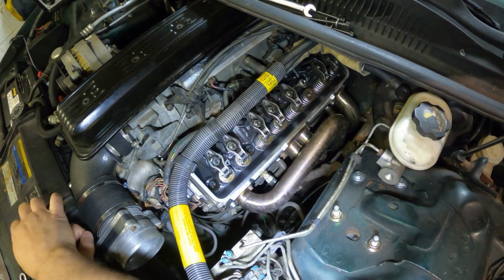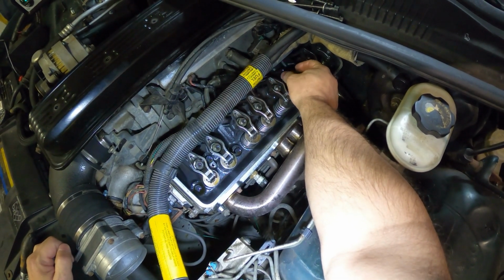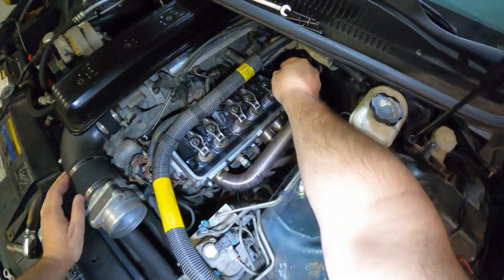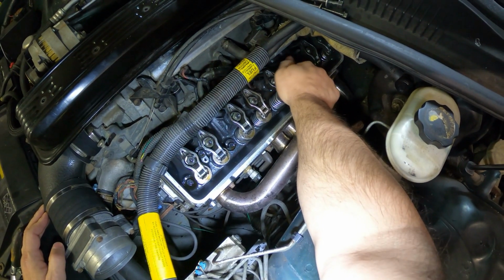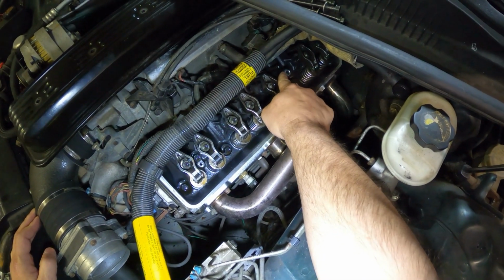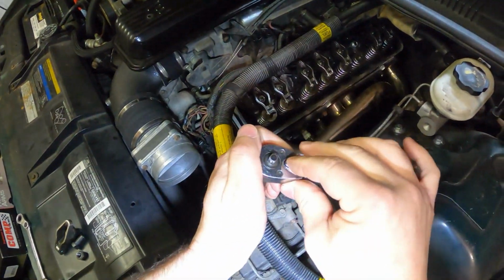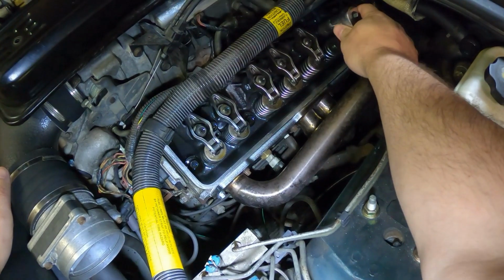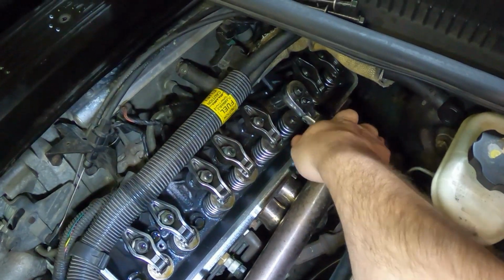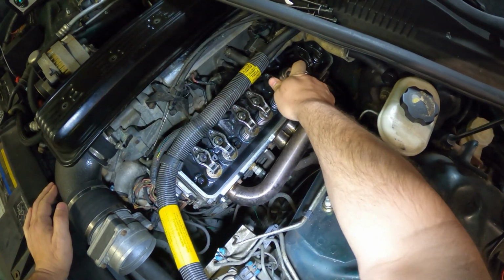Now, I want to show you with a good locking nut. It's going to be hard to convey what it feels like, but I'll show you the resistance. So I'm going to take the new one and put it on. Now it's right where the locking mechanism is, or the oblong, or the indentation. And you can see how tight that is. And that's what you should be looking for. All these nuts should have that same resistance in them.